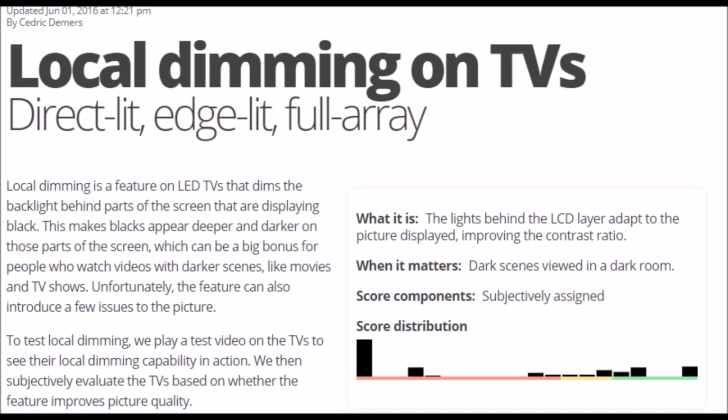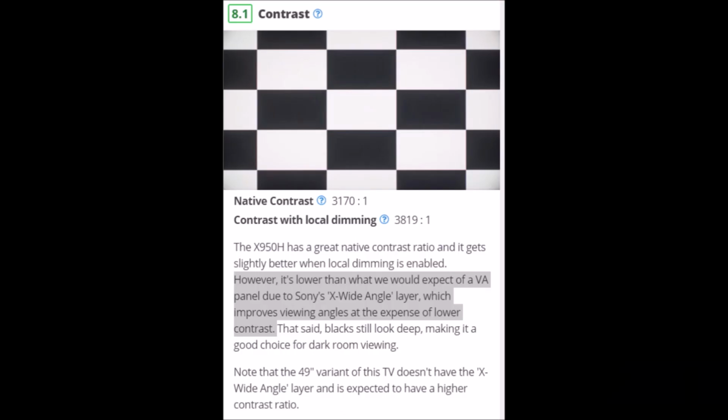I also want to point out that the TVs that have an extra wide viewing layer for better side viewing actually have an extra layer on the screen that makes the viewing angles better, but it also affects the contrast in a negative way. So those TVs would actually need more zones. The Sony X900H does not have that wide angle viewing feature, which is why the native contrast of the TV, despite not having any more zones, is higher than the more expensive Sony X950H.